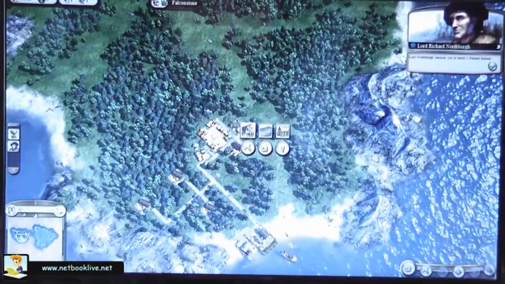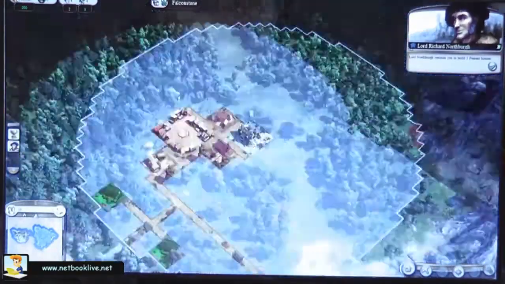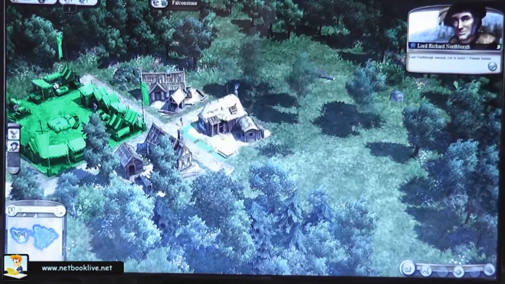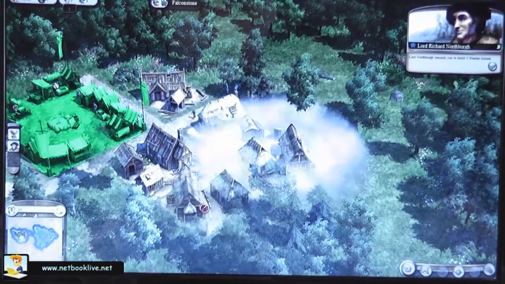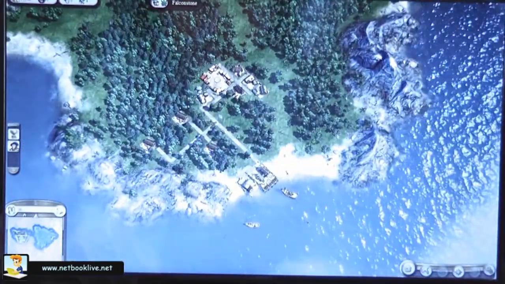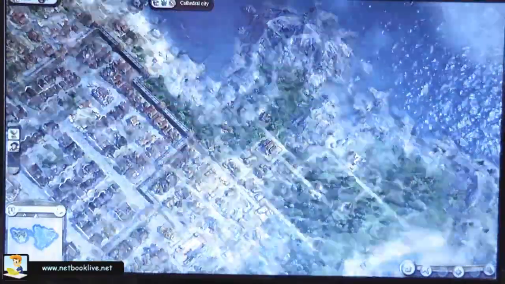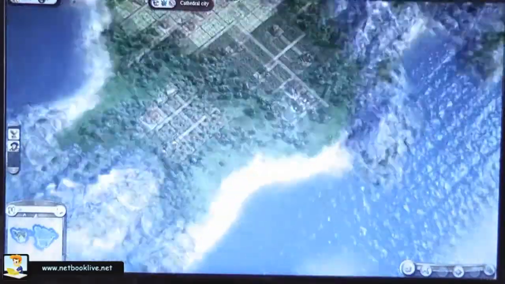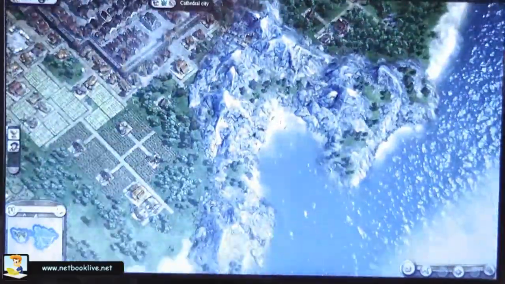Okay, so it tells me to build houses. Let's build houses. Not enough wood. Okay, but as you can see, on this other island there's a very huge city, so quite a lot of things for the computer to run right now.